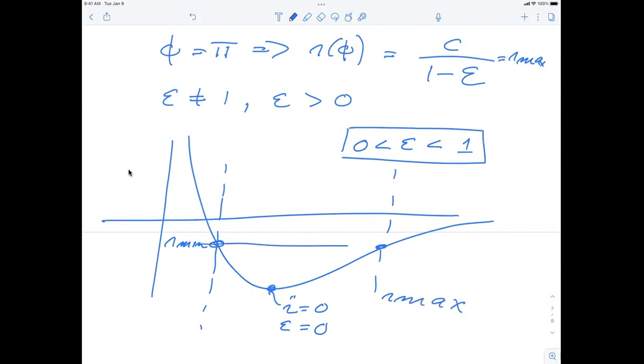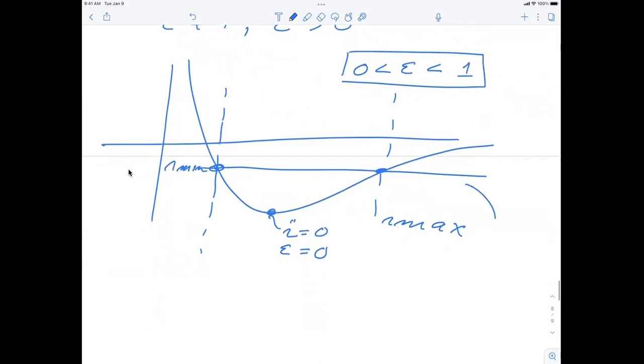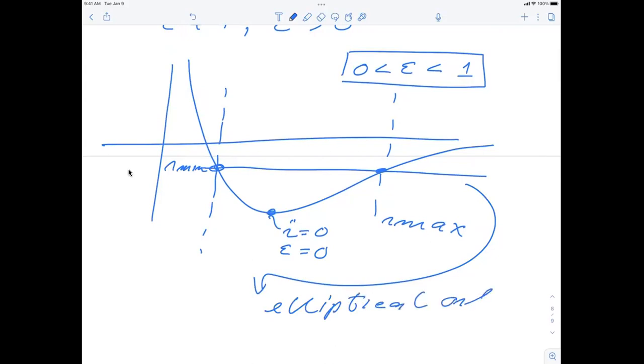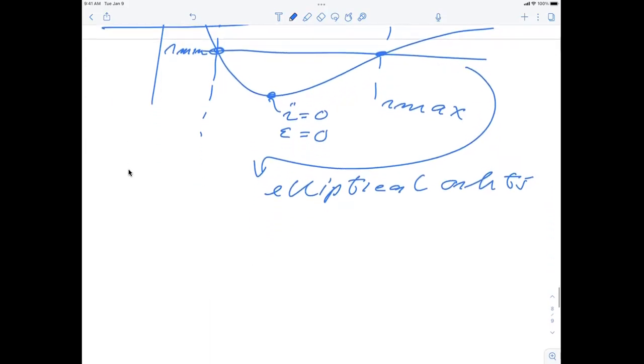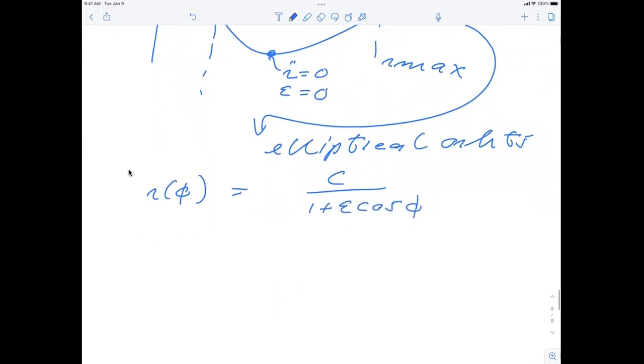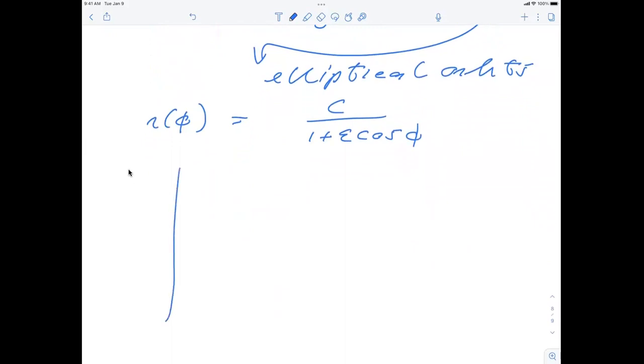This, what you see here now, is going to lead to elliptical orbits. And this is the next thing which we need to show here. The thing which is interesting, since R of phi is given by this constant C over 1 plus epsilon times cosine phi, we see now that when we plot the solution, we're going to get a situation which looks like this. So if we put 0 here, we have pi here, and we have 2 pi here.